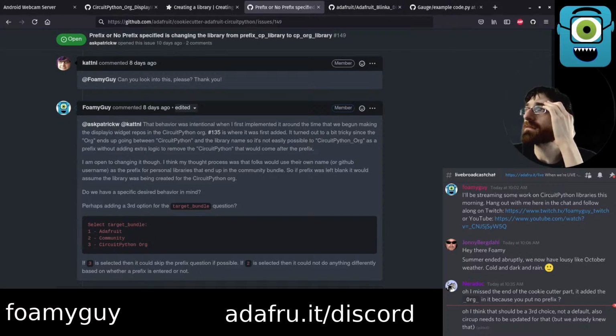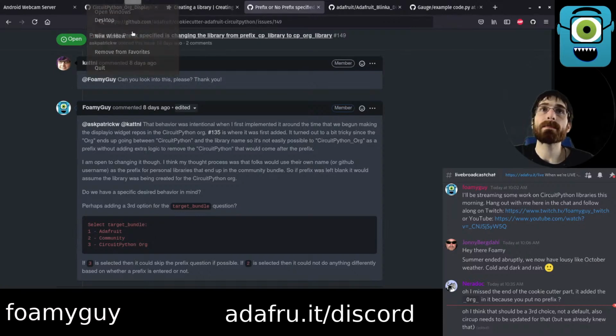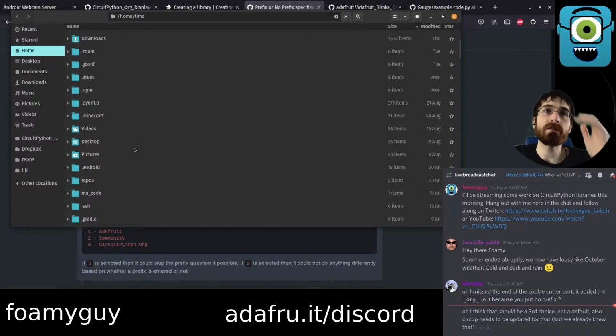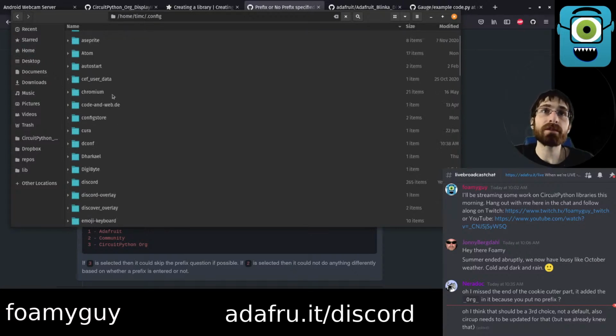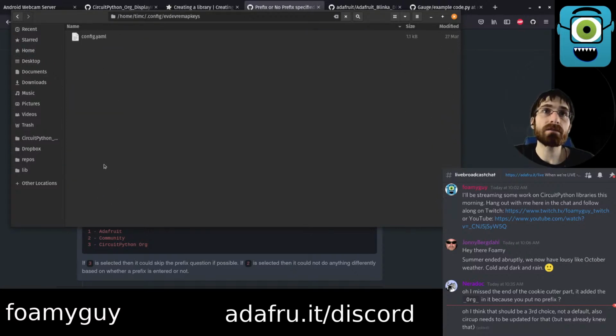Okay. Config. Okay. So this is how I configure this macro pad that I use. Its actual software doesn't work on Linux.